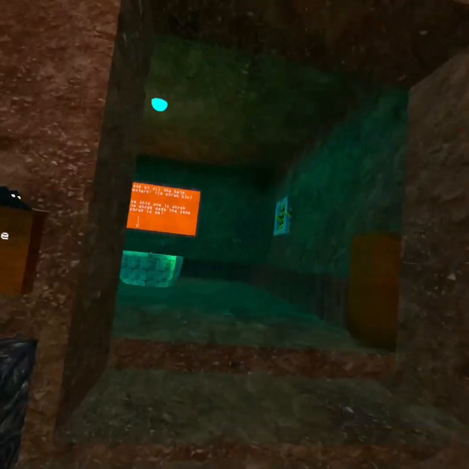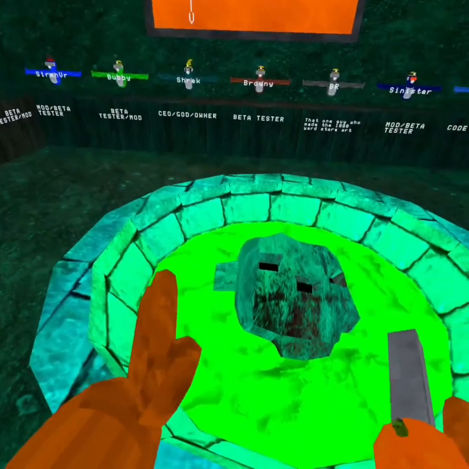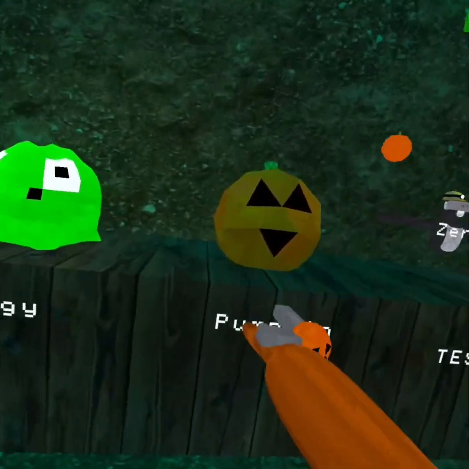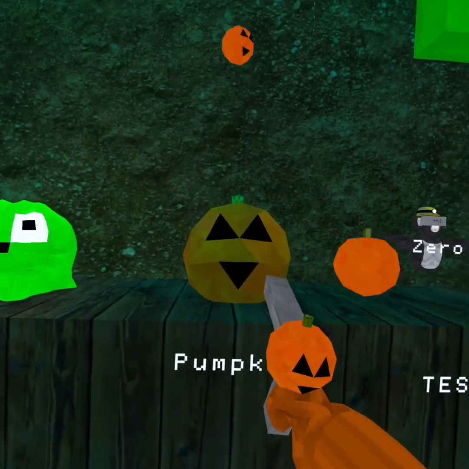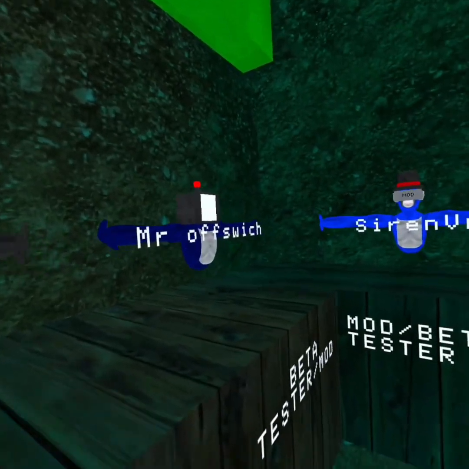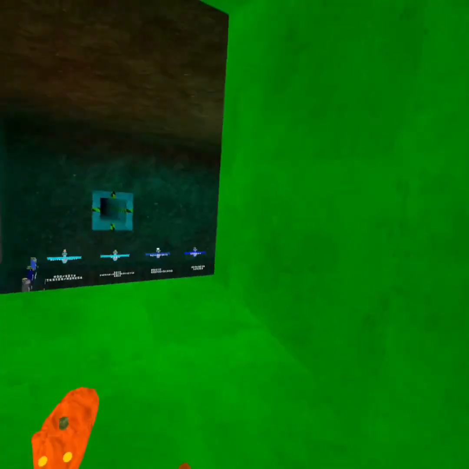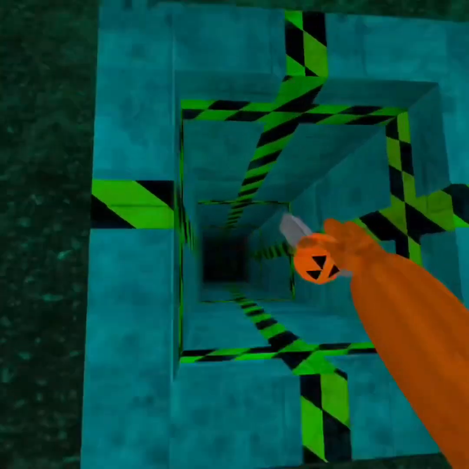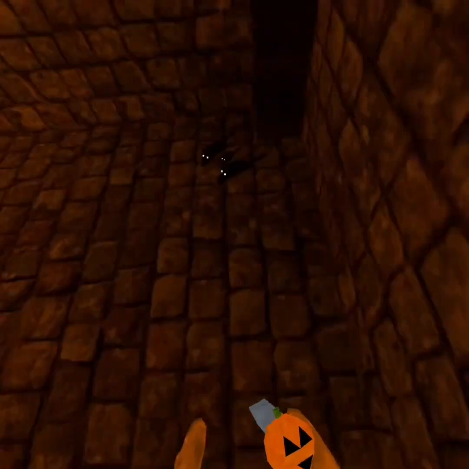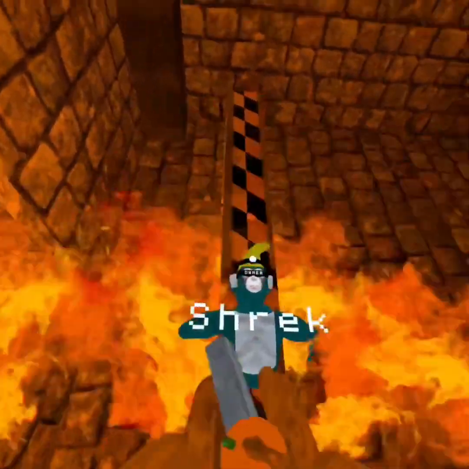Alright. Now, let's just check everything else out, and then we can check the new level 19 map that I did not check out. So first we got this cauldron, and now we got Pumpkin as a moderator. Or something, I don't know. Don't listen to them. That's a Minecraft map. This is the dungeon. Let's see if they changed anything. Nope. Poor Shrek. CPR.